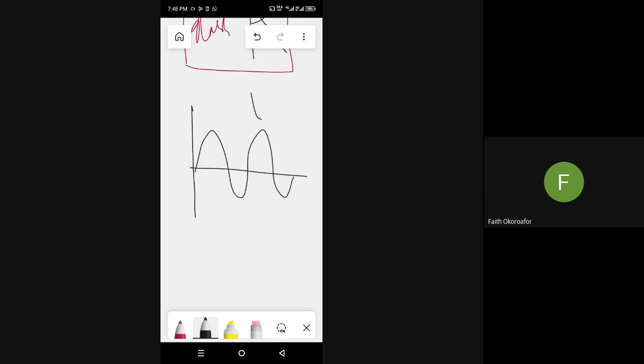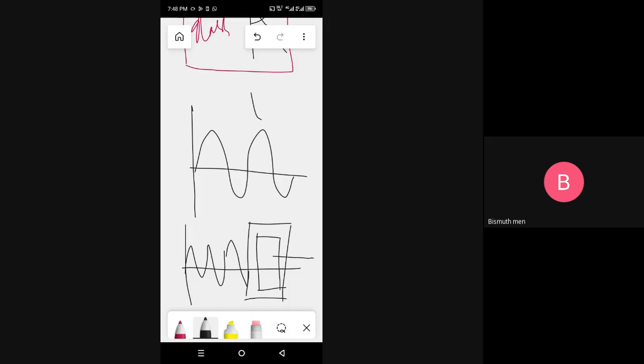Yes, sir. So by the time a transverse wave is coming and you put a Polaroid in front of it, it will not be able to keep traveling like that. It will now come out like this. So you have turned it from being transverse to being longitudinal. Did you pick that? Yes, sir.